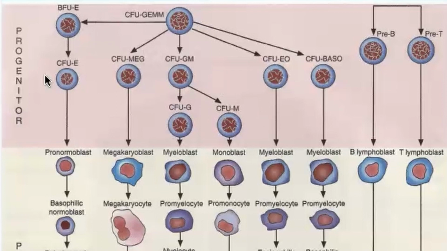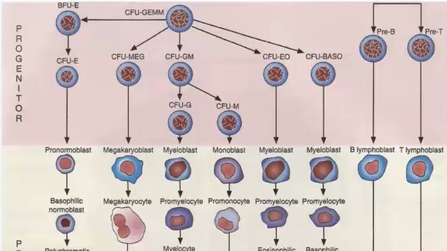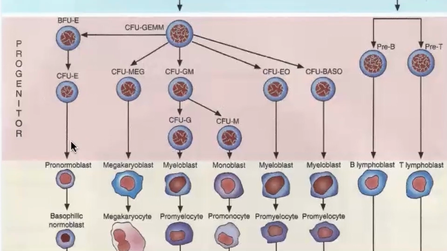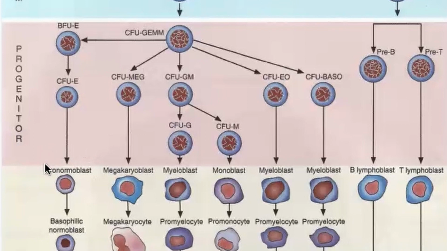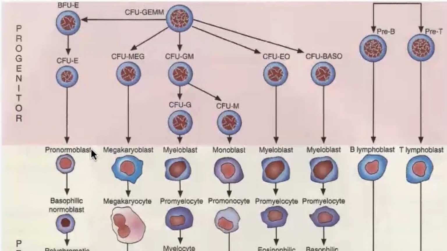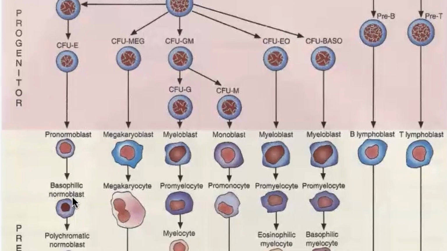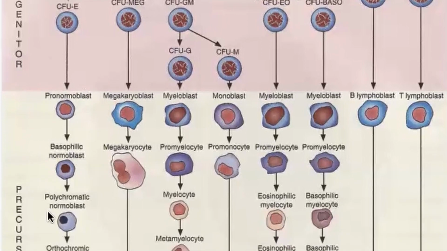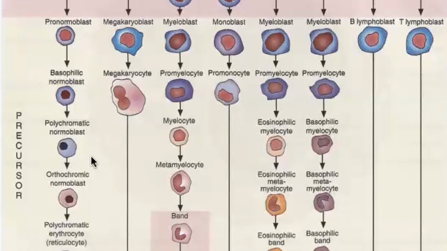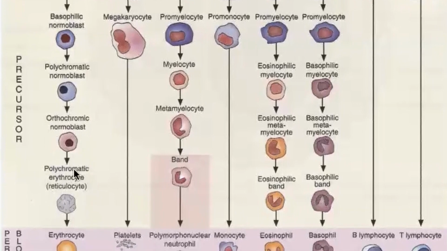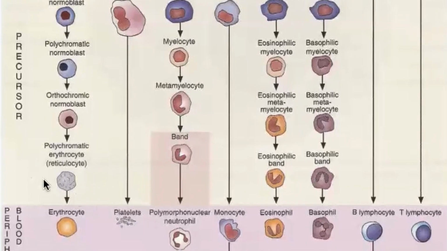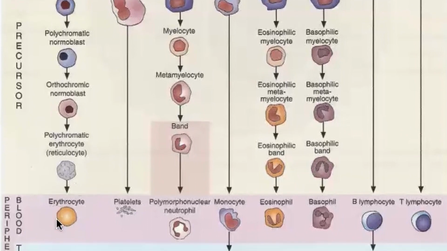So for example, if you look at the red blood cells, it comes from the myeloid stem cell to eventually the progenitor, which would be the CFU-E, which is the erythrocyte, and gives rise to a precursor called proerythroblast. Remember, the blast is the immature, and eventually you have a normoblast. They become the polychromatic normoblast, orthochromic normoblast. Then you have the reticulocytes. Remember that we said that the nucleus is extruded from the reticulocytes, and then it becomes the erythrocyte, and then it circulates in the blood.